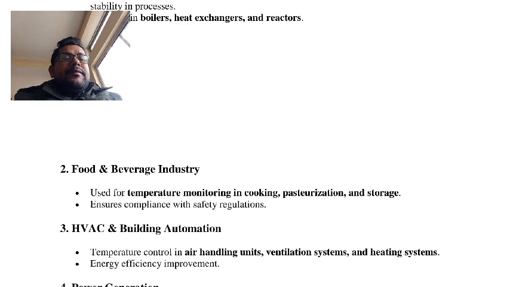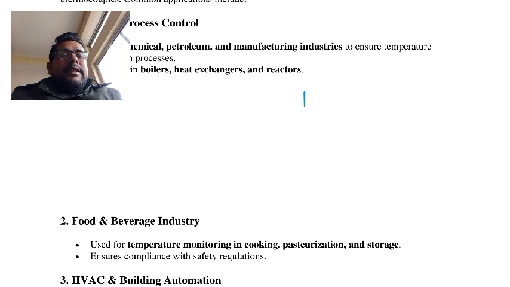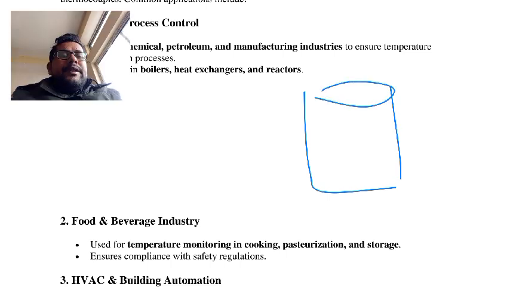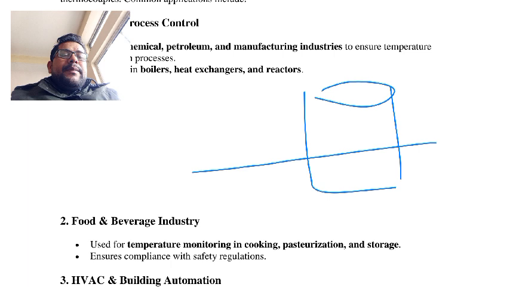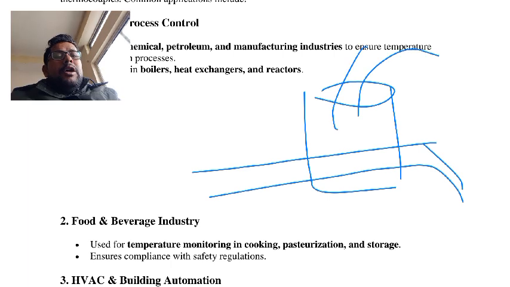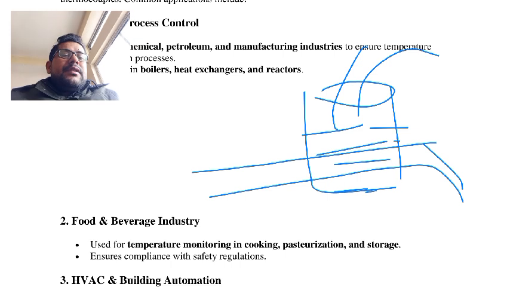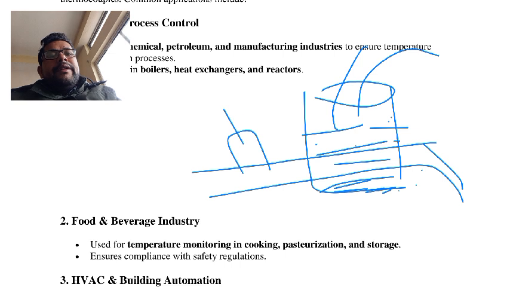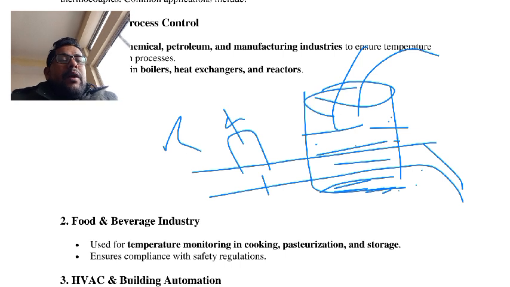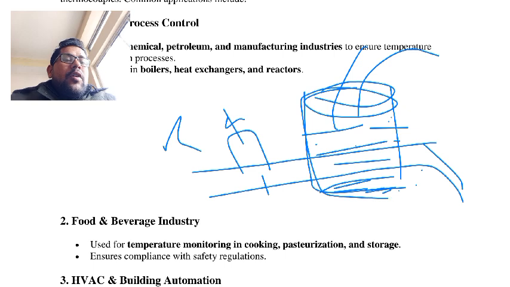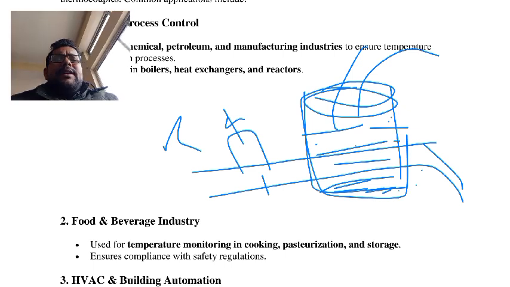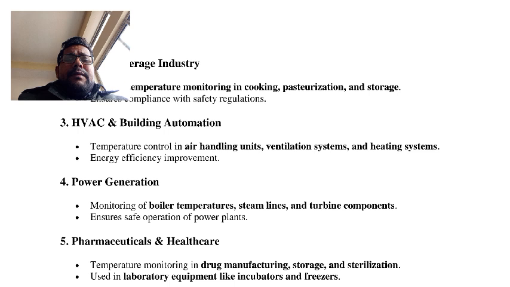Suppose that this is a reactor, a reactor tank like this. Some heat is supplied from here and other water comes in like this. To measure the temperature of this tank, sometimes an RTD is put here to measure the temperature of this steam, so that the temperature of the tank can be maintained according to our requirement. In this way, different types can be used.